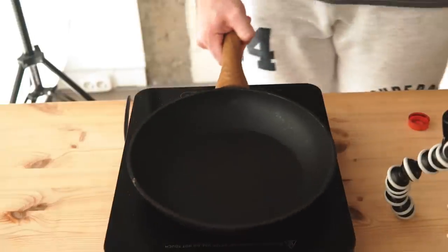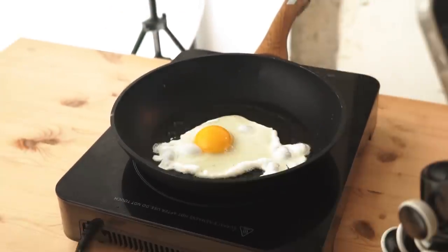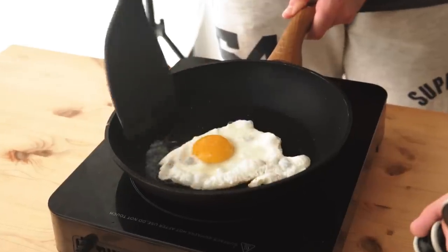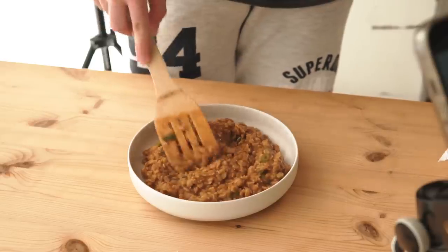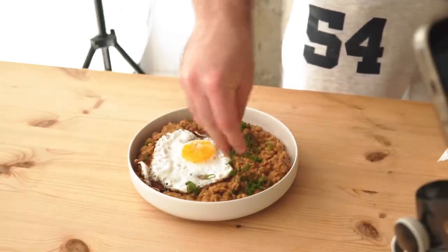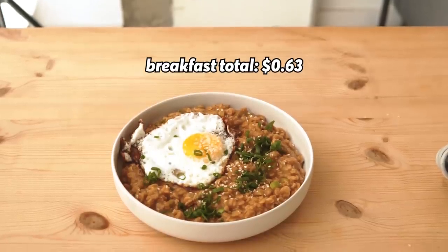On the side, I'm also gonna fry an egg, so I'm dropping it in some oil on medium high heat. I want to get those crispy edges. I'm also using the oil to baste the egg to help the whites cook faster. And yeah, just get my oatmeal in a bowl, top with the egg and some of those green onions. And also I'm adding some sesame seeds, but don't tell anyone. And yeah, this is a 60 cent nutritious breakfast.